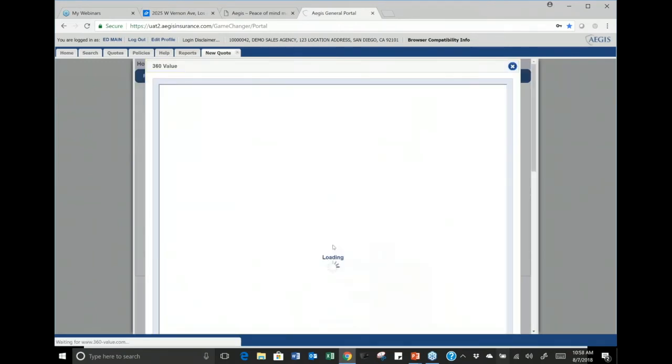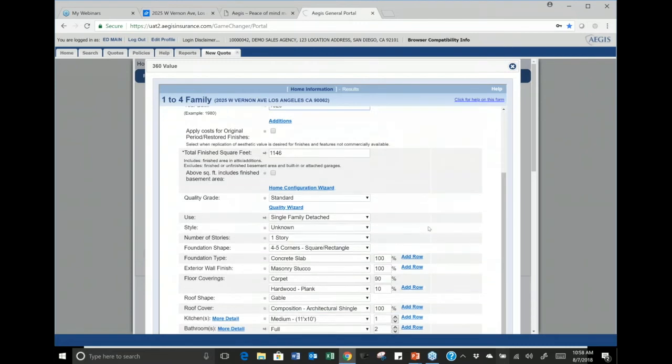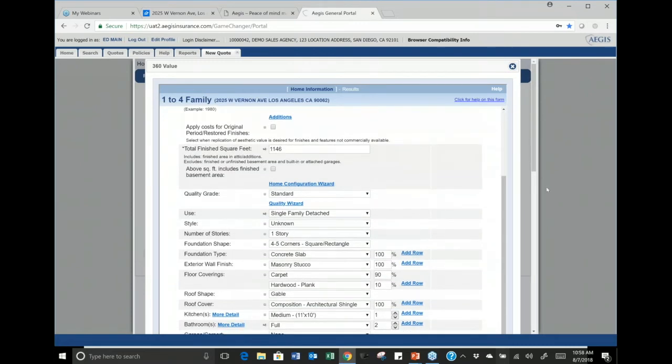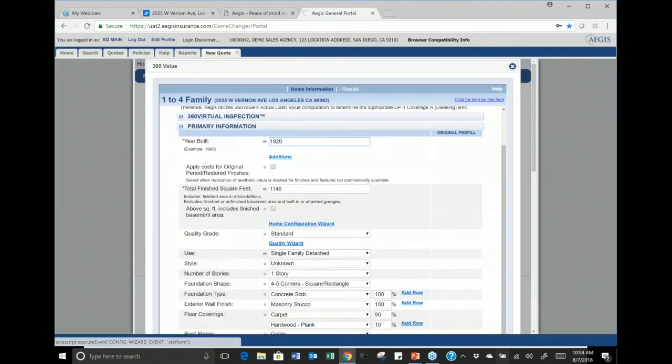Here we go. It's going to roll right into it. Once it comes up, we have the year built, 1920, square feet, 1146, and all of this other information is pre-filled for you. Now, as you see here, we have these little pins. They're very small. When the pin is placed next to that information, you can feel confident that that is the actual house data being applied and pulled in for this house. If it does not have a pin, just an empty box, that's letting you know that it's pulling in general information for that area.